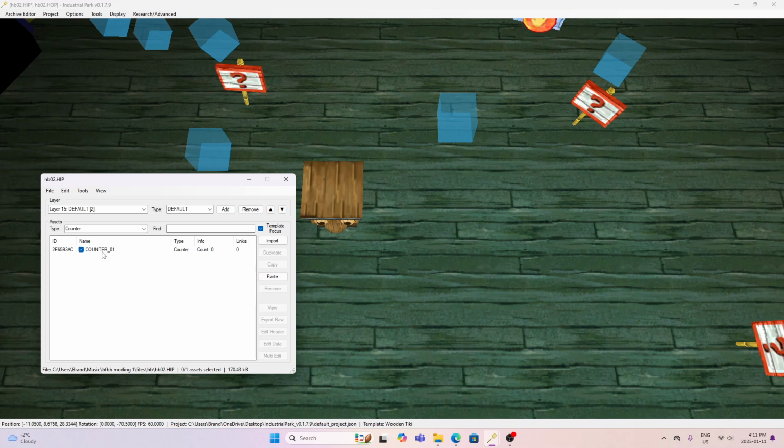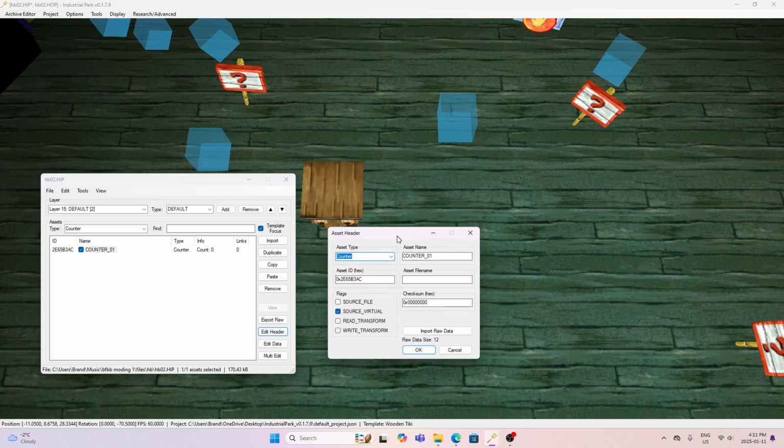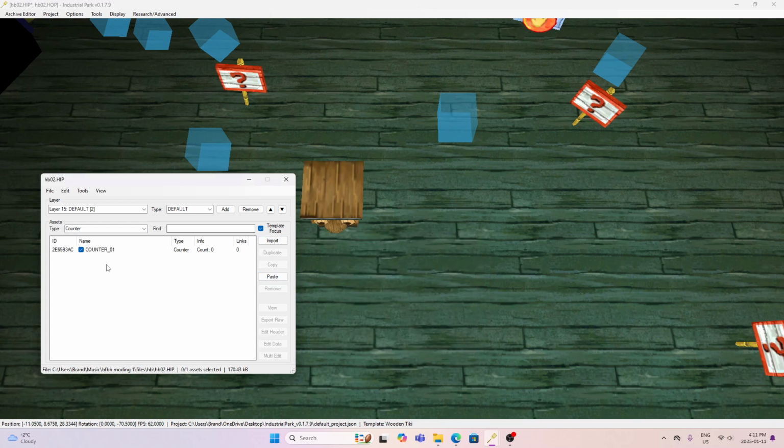But all you do to rename it is go to, like I showed you in the other video, edit header, and the name is here. This is the asset ID, not this, not this. This is the name right here. You just type a different name in here. If you want to add a 01, you've got to put a slash here. If you use a space, the editor won't recognize it. You've got to put a slash there if you want to put something extra. So it won't work.